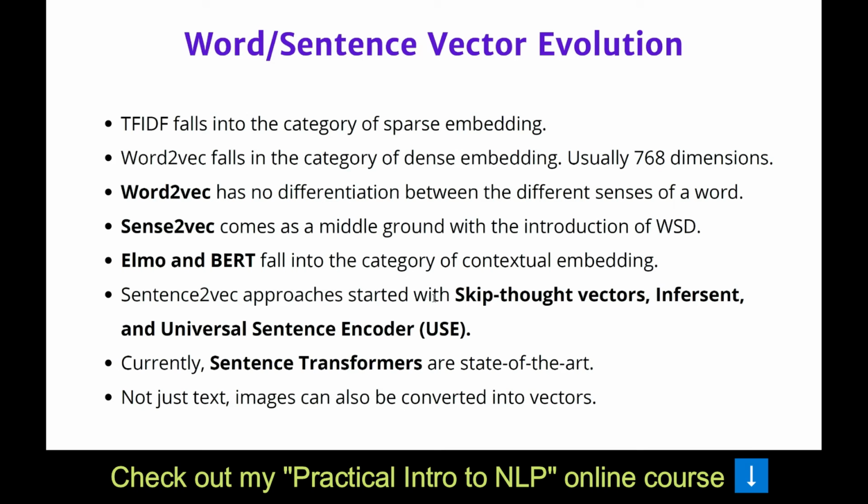We want a single word to have more context, and its embedding should come from the context across the words that are surrounding it. And ELMo and BERT fall into this category of contextual embeddings. So essentially, if you give a sentence, for example, I am going to the bank to deposit some money, in that case the word bank will automatically have a different word embedding when compared to another sense where I am going to the river bank.